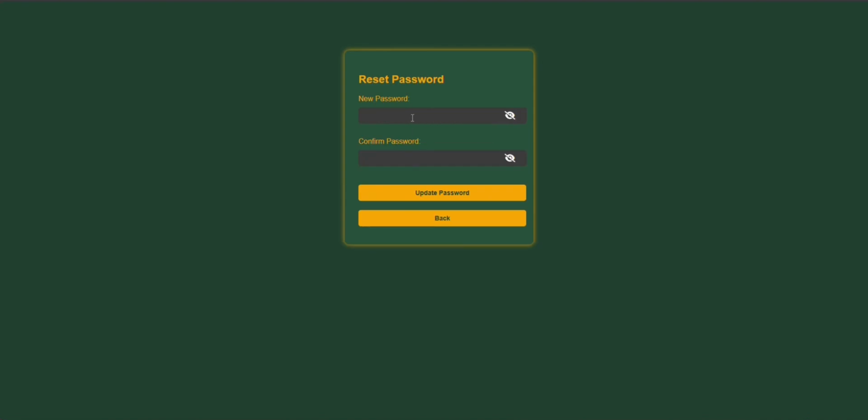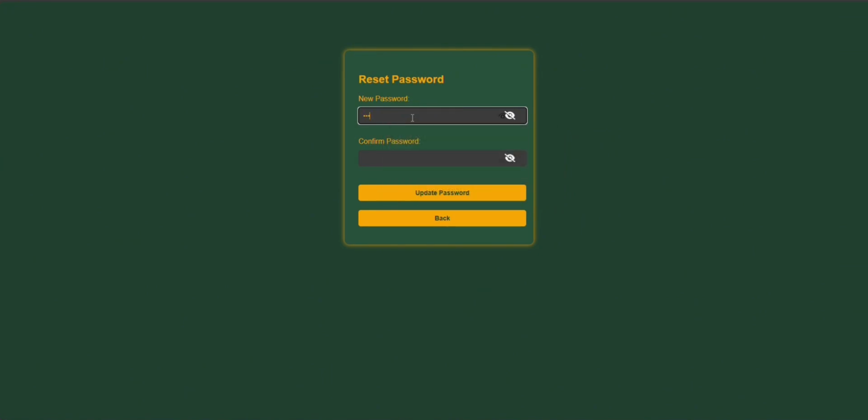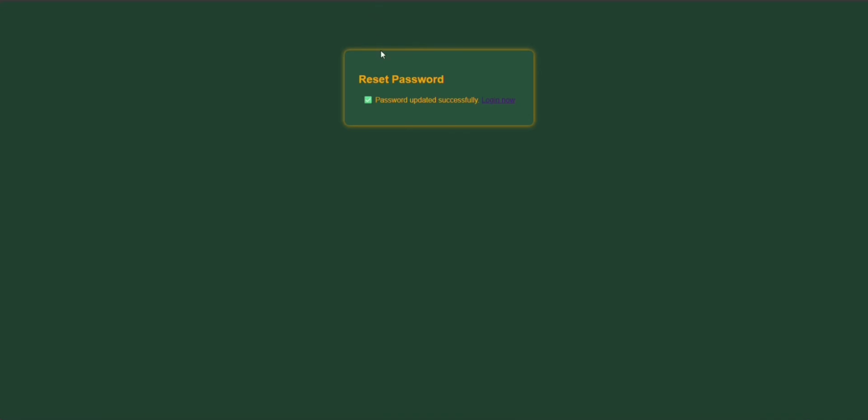And then they can create a new password and confirm the password. Click Update Password to reset the password. The user will be able to log in using their new password.